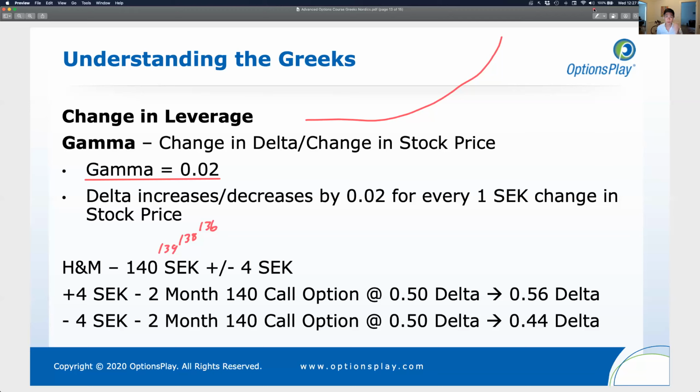And for those of you that do want to learn more, I recommend you go on YouTube and look at some videos on the basics or introduction to calculus or derivatives, and just look at calculating the slope of a curve, because that's really what we're doing here when we're looking at delta. And gamma is the second order derivative. So gamma is the slope of delta. Delta is the slope of this line, which tells us how the value of an option changes, and gamma is the derivative of delta.